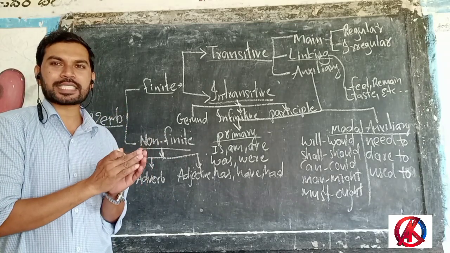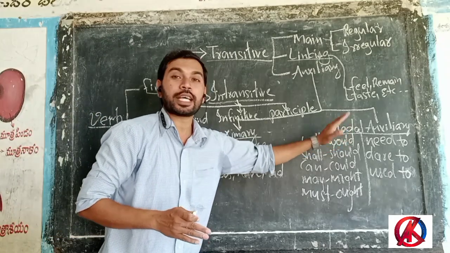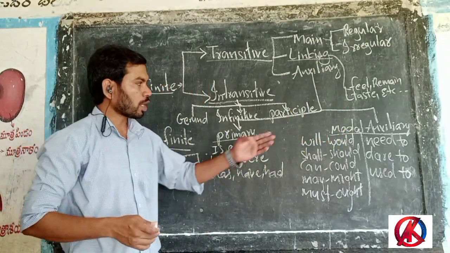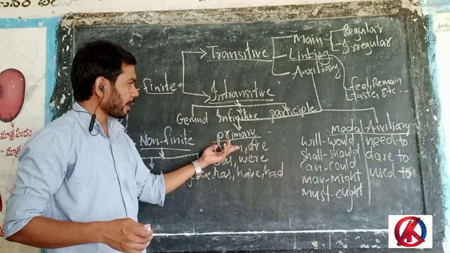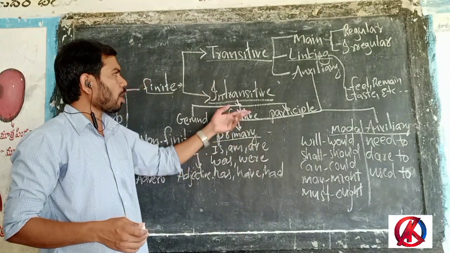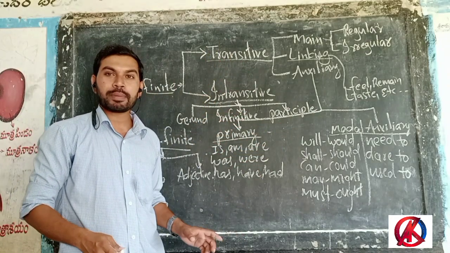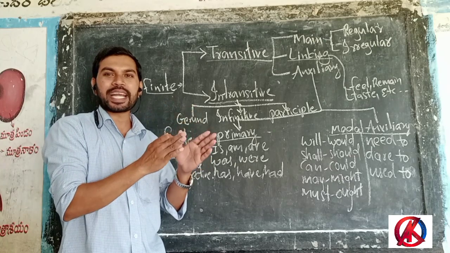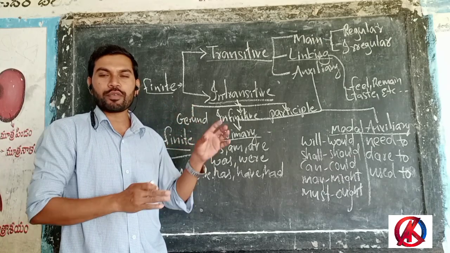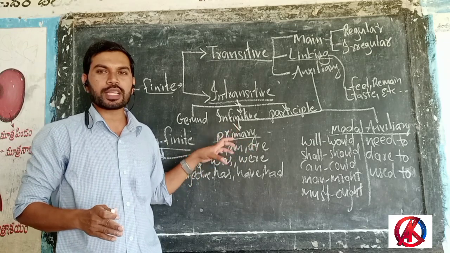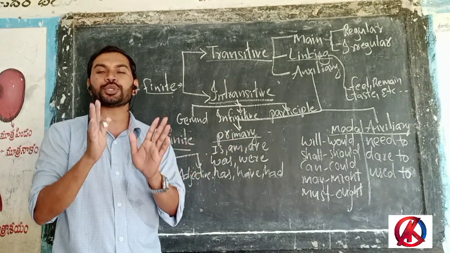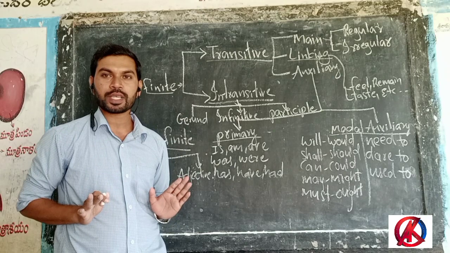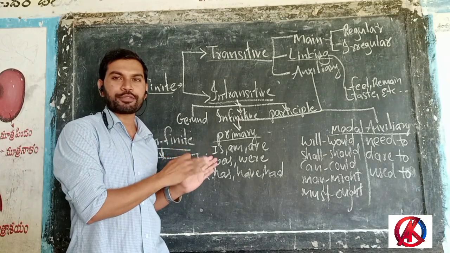Sometimes we will not understand from where this modal auxiliary verb is coming. Modal auxiliary verbs are also verbs, primary auxiliary verbs are also verbs, and all these are verbs only. But we don't have a systematic structure. So for this, I worked on the verbs and I am presenting it to you so that it may be useful to you. Now we shall see once again from the beginning.